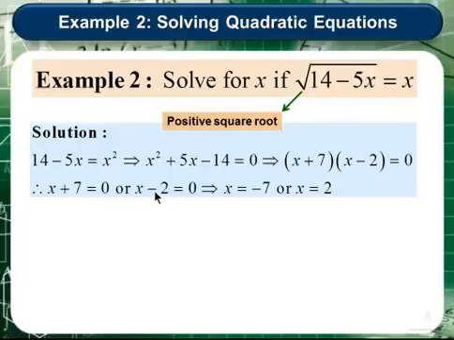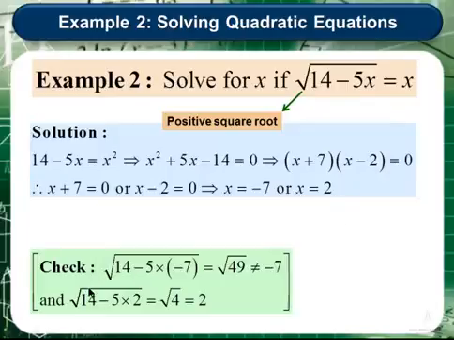Now, it means really that the unknown x may either be minus 7 or it may be x equal to 2. Now, what we discussed to start out with is that minus 7 cannot be a solution, because remember x must be either greater than or equal to 0. Since the left-hand side is always positive, we're only considering the positive square root. If we had a negative in front, of course, it would be the negative square root, but it is not the case. So the only possible solution really will be x equal to 2, and we can even check that.